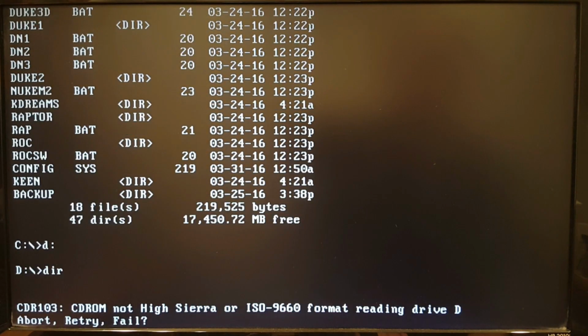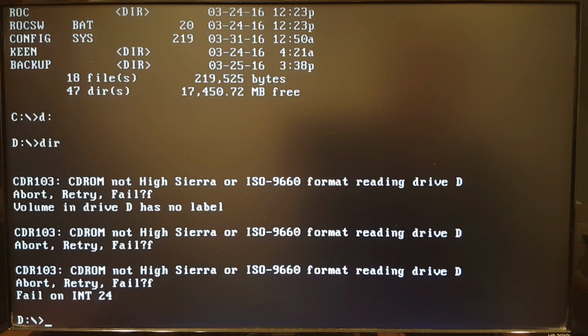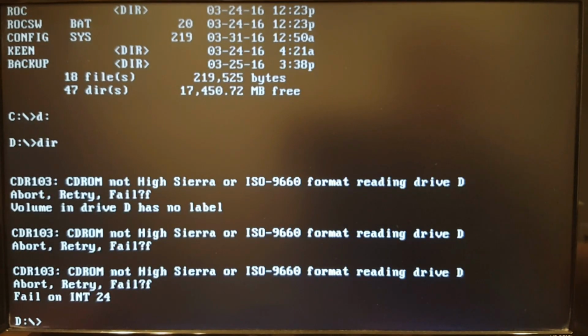I do have a CD in here that is not compatible with DOS. Well, that's unfortunate because a lot of DOS games are on that CD. So I'm gonna have to pause the video here in a little while and reburn that CD in a format compatible with DOS.